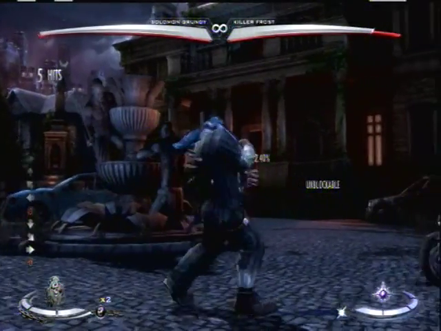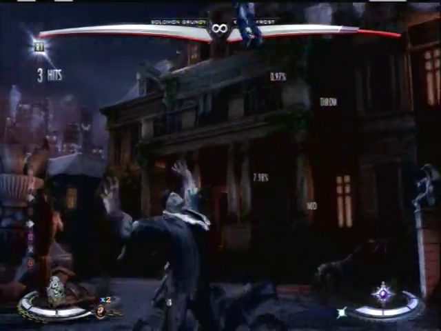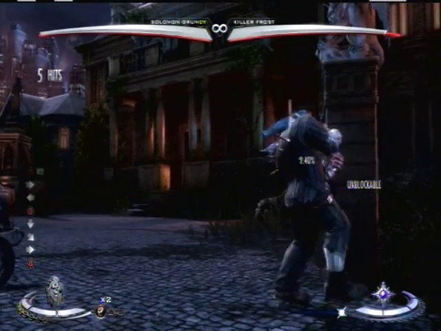Mid-screen, it keeps them close enough for a forward string after the knockdown, as well as dashes and attacks. Use this ender when you have a good lead, or they lack a wake-up option mid-screen. It's also good for hype. Grundy, don't stop!